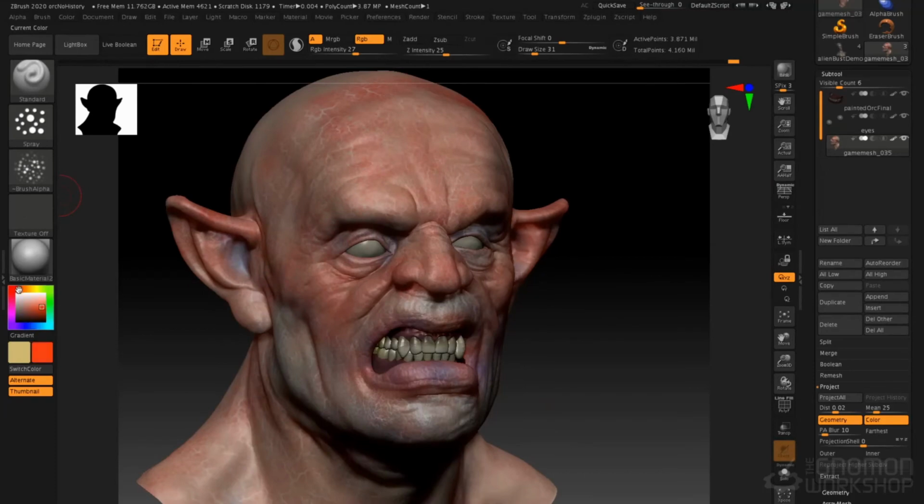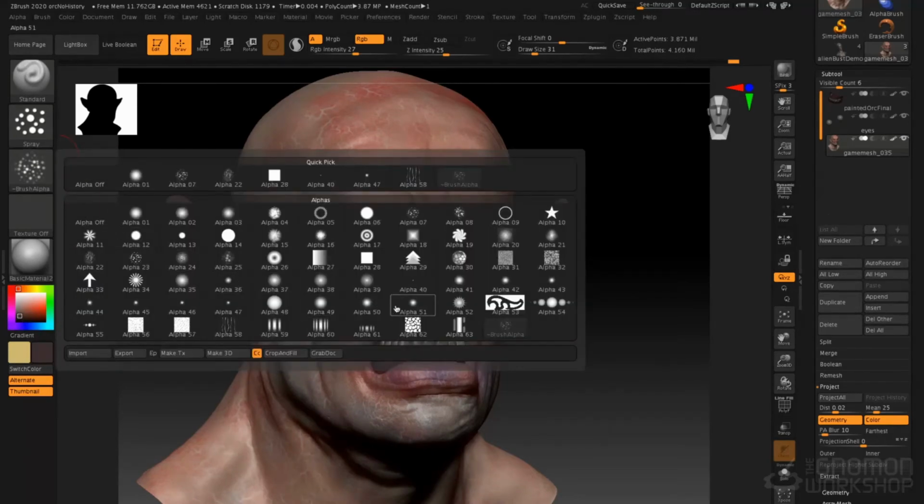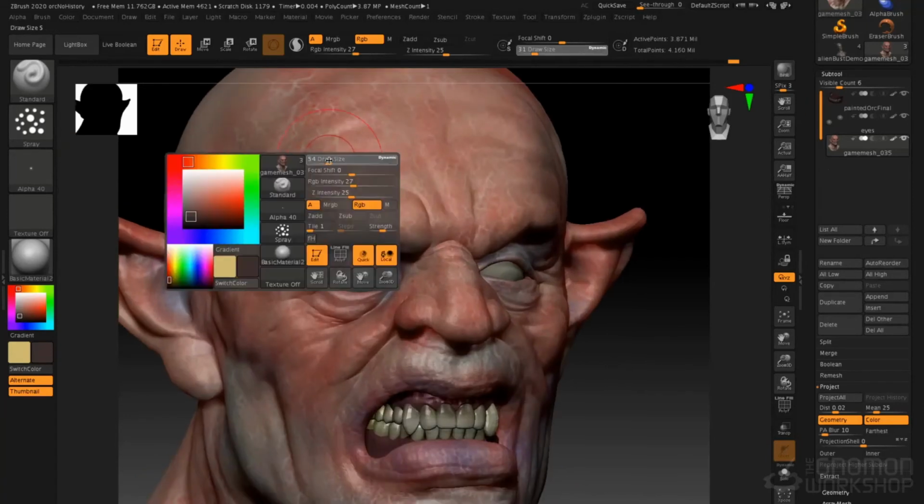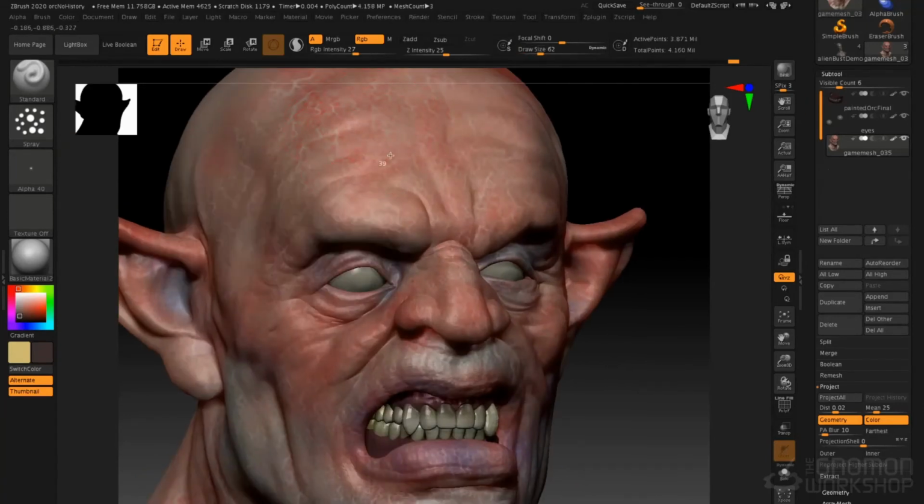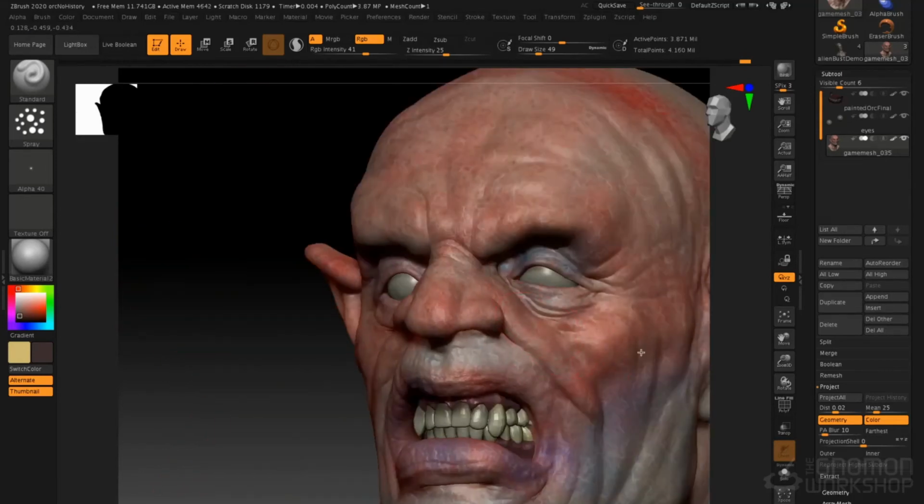Now I'm going to go to a brown. I'm going to go over here to red, and I'm going to pull the cursor down here and make what's called a raw umber. That's a cool brown. And I'm going to change my alpha to alpha 40. It's a very, very small alpha. And now we're going to start putting sort of age spots, freckling in the skin texture. And this is one of my favorite parts. This is where it really starts to come together for me, is when we start putting these little dots of pigmentation in the skin. So let's go ahead and get these freckles in there. And I'm just doing a full pass over the whole character.